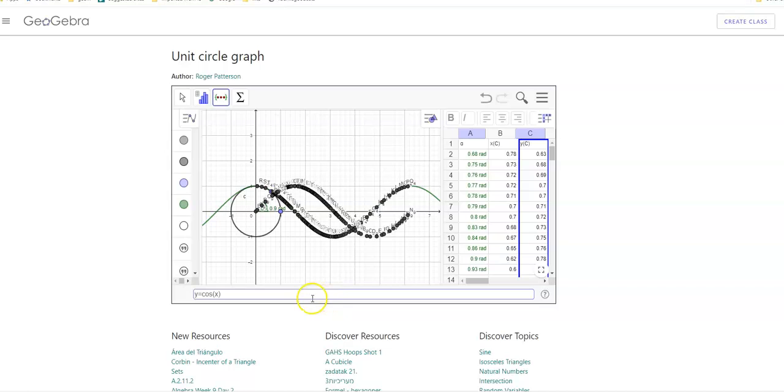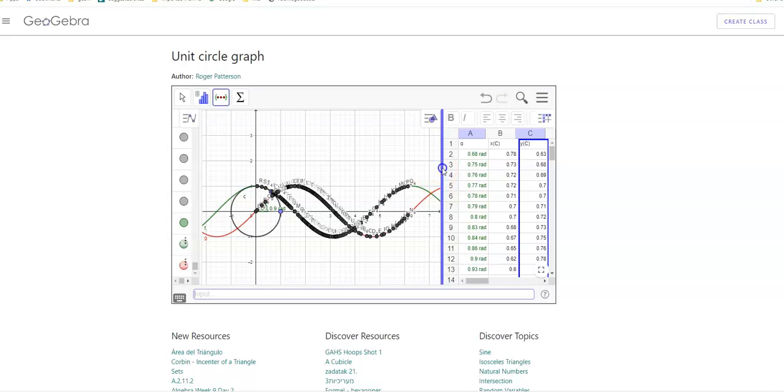Then I want to put in y equals... Oh, I guess it didn't take that. Let me hit enter. There we go. y equals sine of x. Same thing. Now this one's red. Now we got some Christmas colors going here. So we got red going over the y's. Those are the y's. And the green cosine going over the x. Remember we talked about how cosine was x and sine was y. So once again, that is happening on these graphs.